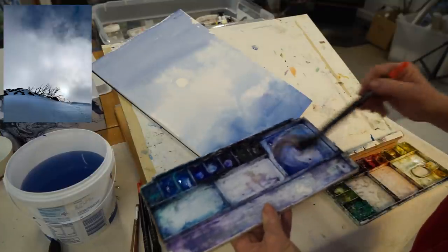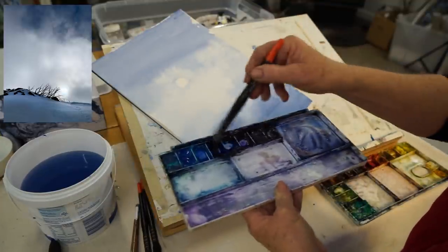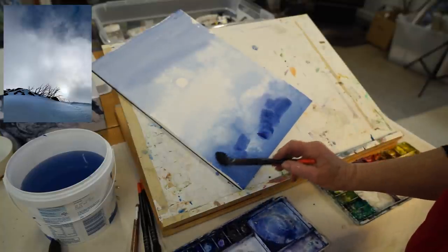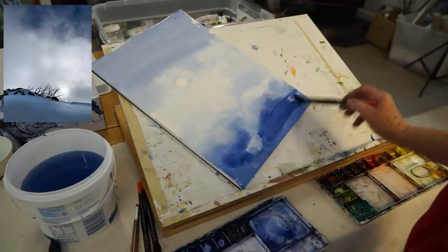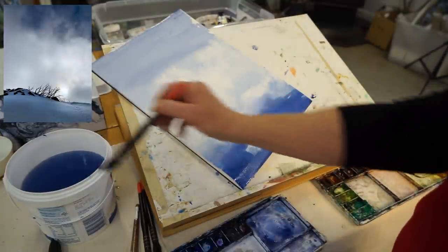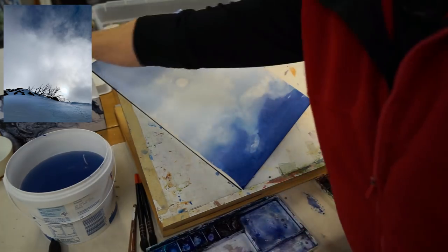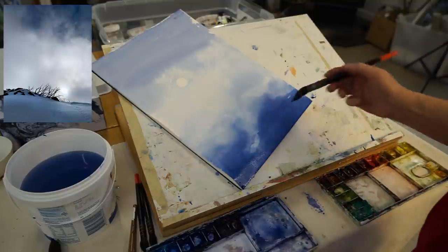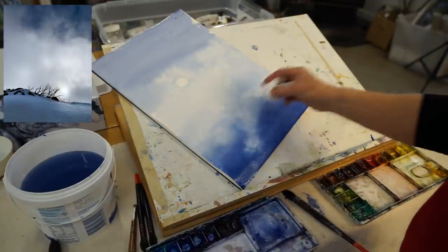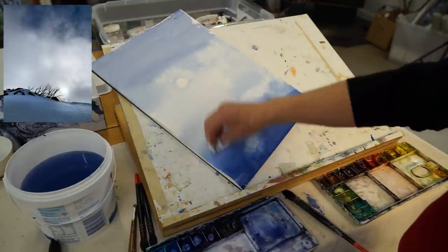I might just add a touch of warmth — but maybe I'm making a mistake there, I don't know. Add more blue. I really want to get it dark, so I'm just going to push into the wetness and come across here with intense blue. I need to soften this edge here. In a way, you can see how I've been able to cover up those little glitches from the hairs that got away using that old brush. Just come back in, touch a little bit more tissue here and there — keeps adding interest into a soft sky, layer upon layer.